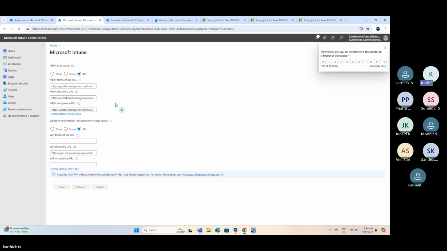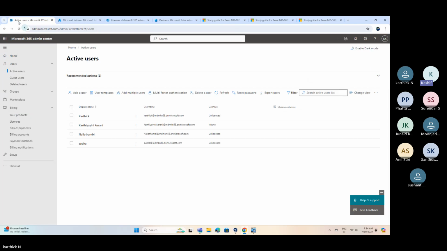Now the second thing is we have to give a license to the user. If a license is not given, the user will not be able to enroll their device. So the license is mandatory. The second prerequisite for auto enrollment is that the user needs a license. So for the license, we come to the Microsoft 365 portal.